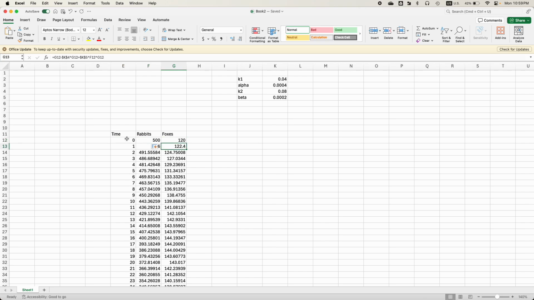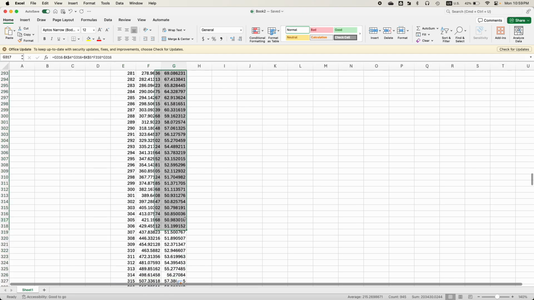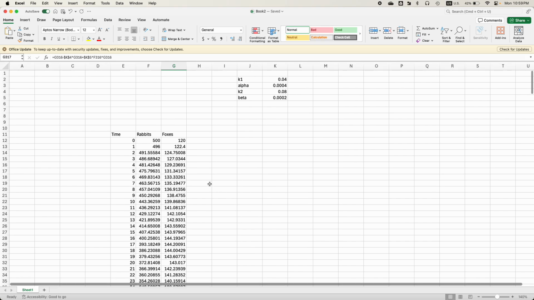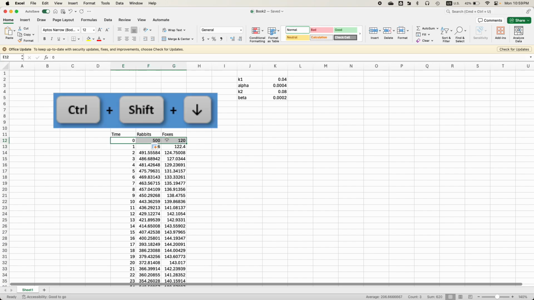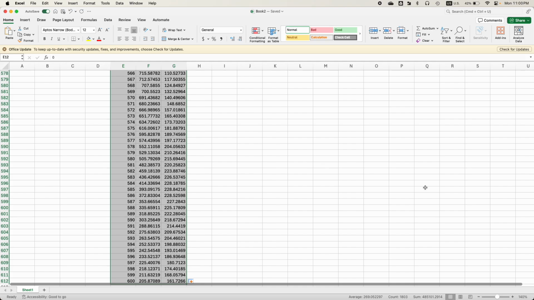So to plot the first graph, time versus rabbit and fox populations, you don't want to choose the data by dragging your cursor down to include 600 time periods. Again, that's going to be very time consuming, because in the case of millions of data points, what should you do? All right, so what you do is just choose the first row. Next, use the combination of 3 keys on the keyboard, Shift, Control, and the downward arrow, and it automatically chooses all the values in the 3 columns for you.